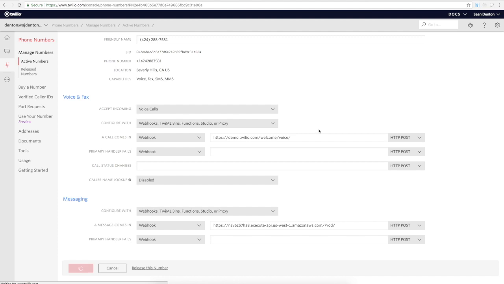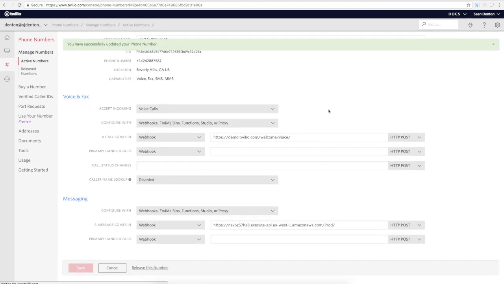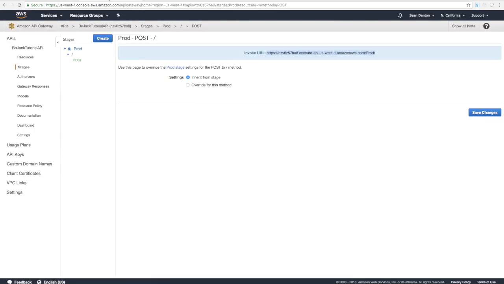And it's going to save for a little while. There we go. It's updated. Now, we've connected that Twilio phone number to our API gateway, which is then connected to our Lambda function. So that's great. So right now, if you were to send a text to the phone number you provided, you would actually get a message object saved in the SNS topic from Twilio. So now what? What do we do with it? Let's go ahead and process that image and see what we can do.